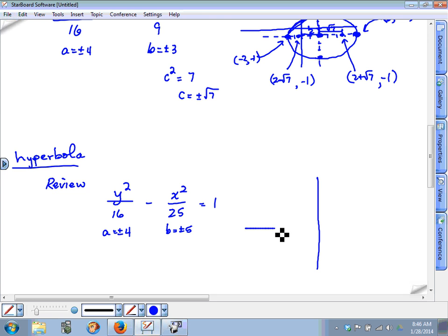The process for graphing a hyperbola is much different than graphing an ellipse. This one includes that central box with the slanted asymptotes. Your a values go on the y-axis because this is a vertical hyperbola. Those are your vertices. The b values go on the x-axis. Now what? Box. Good.